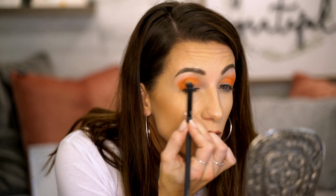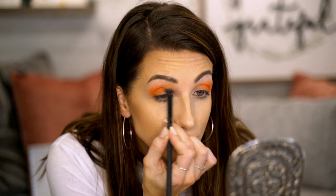Well, that is some orange shadow if I've ever seen some. I mean, that blended really nice. Sometimes with really bright, more neon colors especially, it can look really patchy and just not look good at all. So this formula just blends so nice.